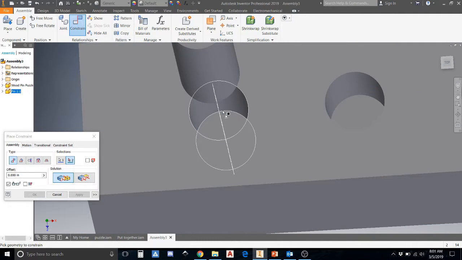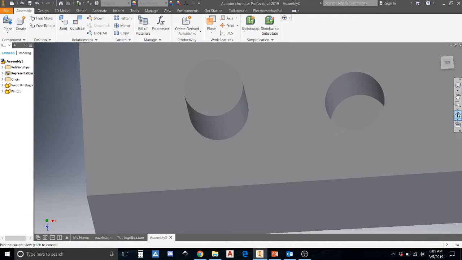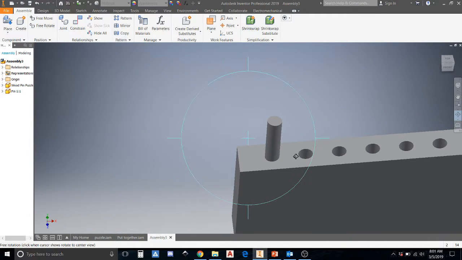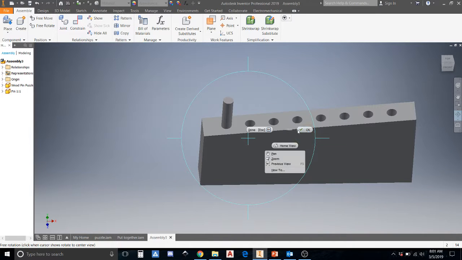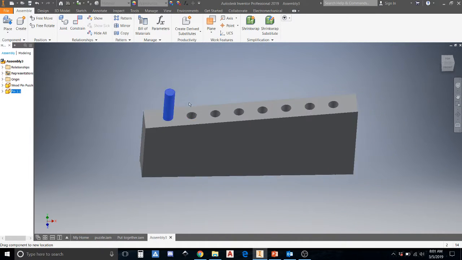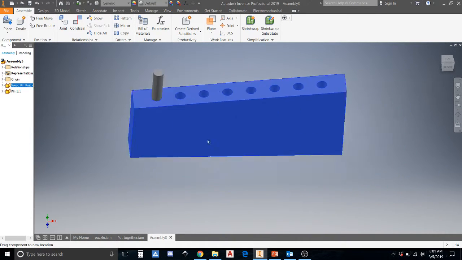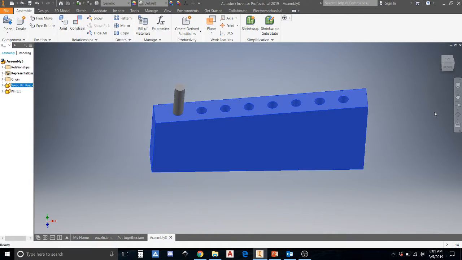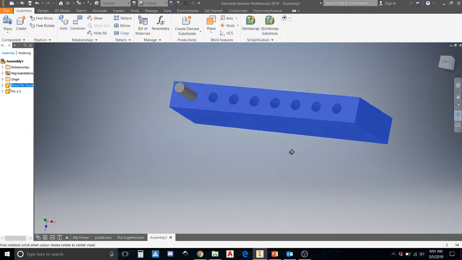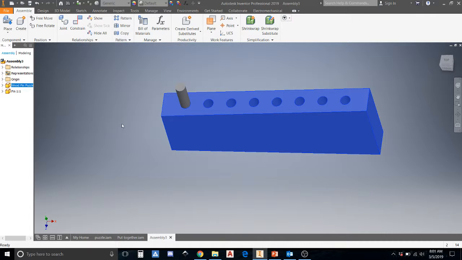Make sure you do not click on the axis. You do not want to click on where the green dot shows up. You want to make sure you're clicking on the bottom of the hole with that crosshair. So I'll click again, and I'll hit OK. If we zoom out and change the view a little bit, you can see that the pin has now been fully assembled with the block. If you click and drag one, both of them are going to move together, which is exactly what we want. So we can do the second pin as another example.